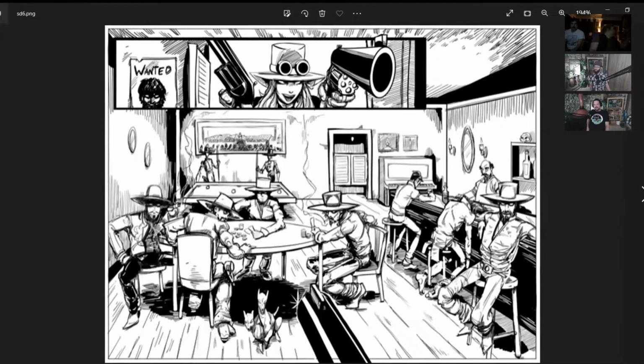I just want to point out real quick in this drawing, one of my favorite paintings, I can't remember the name of it, but it's a Manet, and it's a bar scene of this girl looking at the camera. But the camera looking at the girl sees a big mirror behind her that has all the bar patrons in it. It's really cool, and I did a quick illustration of that painting in the background there for anybody that gets the comic and looks up close. It's kind of my homage to Manet. It's a bar inside a bar inside a bar inside a bar.